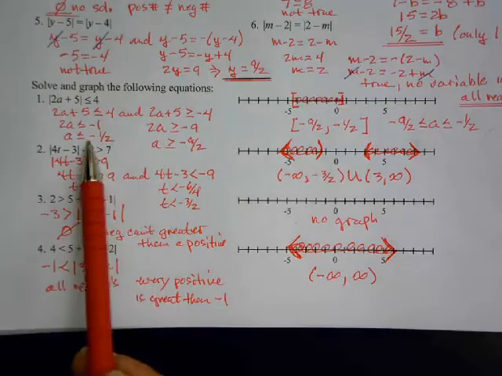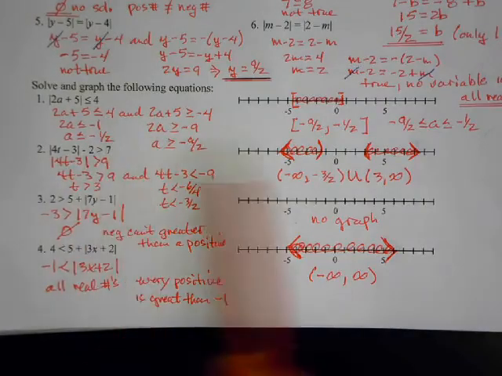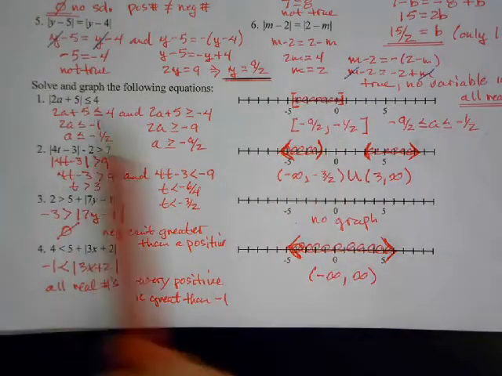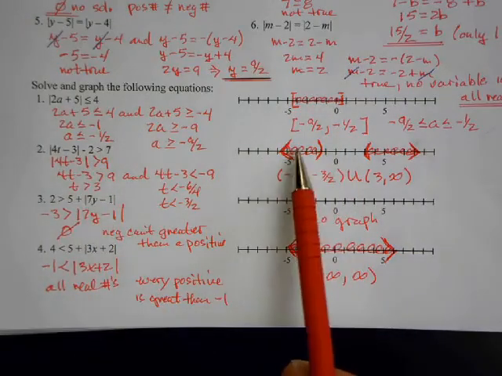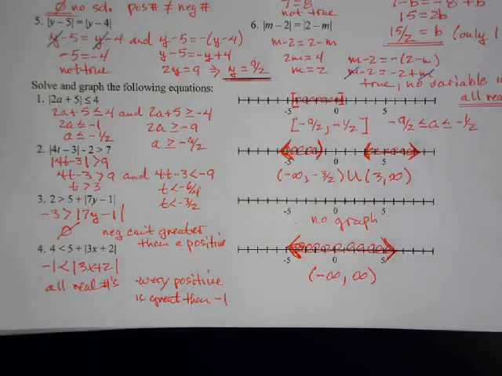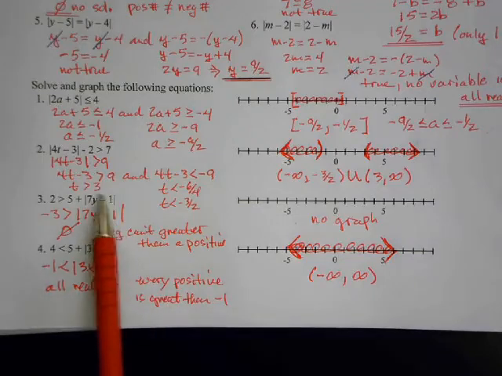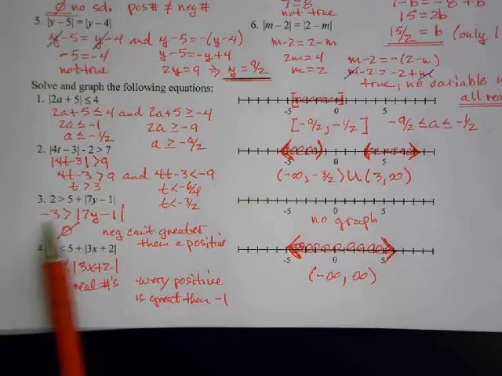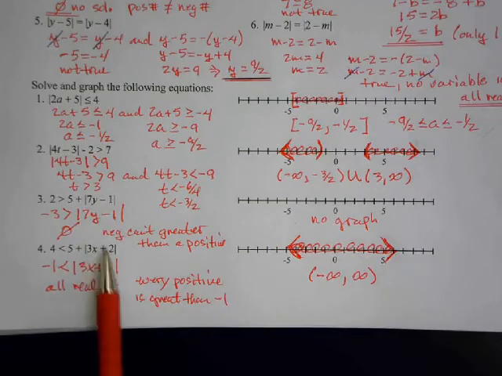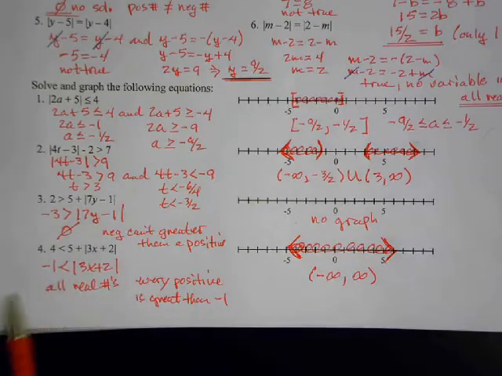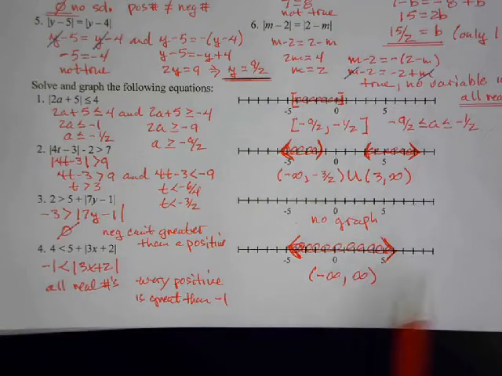Note, 4 situations, we can end up with 2 areas, or actually 1 area in between. Note, less than gave us an in-between case. Greater than gave us 2 different areas that could solve this. If I end up with the absolute value less than a negative, I will get no solution. And if I end up with the absolute value greater than a negative, then I get all real numbers. And the entire graph is marked. And so that wraps up chapter 1.